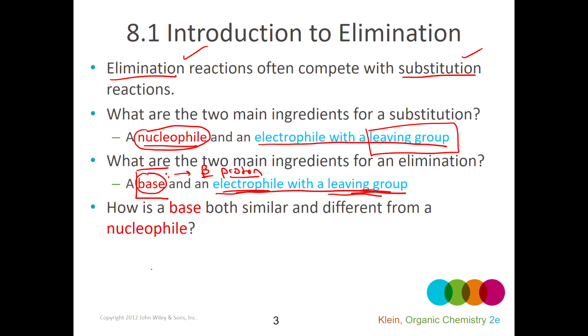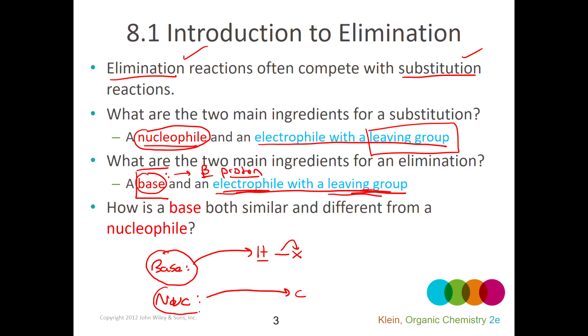So a base and a nucleophile are very similar. A base has a lone pair, a nucleophile has a lone pair. The difference is the base picks up a proton, whereas the nucleophile attacks typically a carbon to push out a leaving group. So we're going to look at some detail about what structurally makes a molecule more likely to pick up a proton versus what structurally makes it more likely to start sharing electrons with the carbon. So we can talk about the differences between these reactions and try to predict, if you're given a set of reagents, whether or not one of your reagents is more likely to act as a base and perform an elimination reaction, or whether it's more likely to act as a nucleophile and do a substitution reaction.